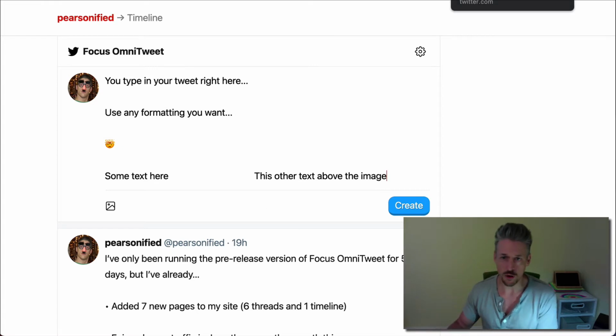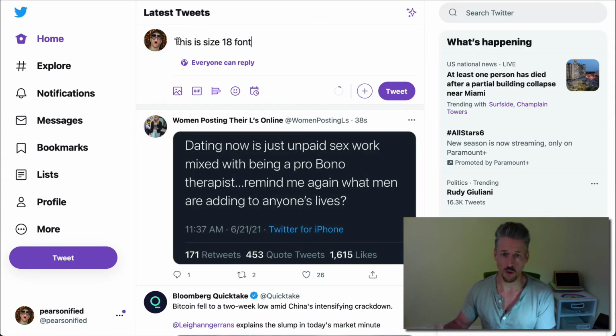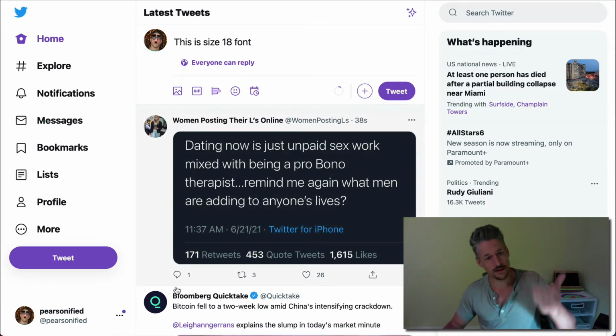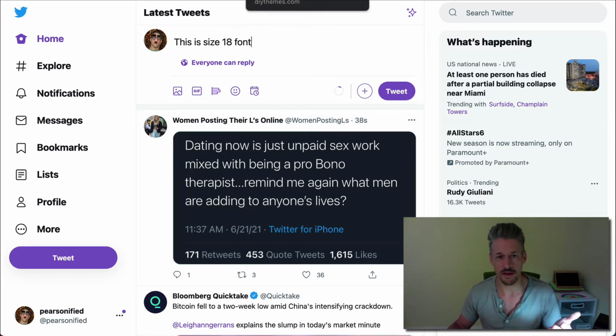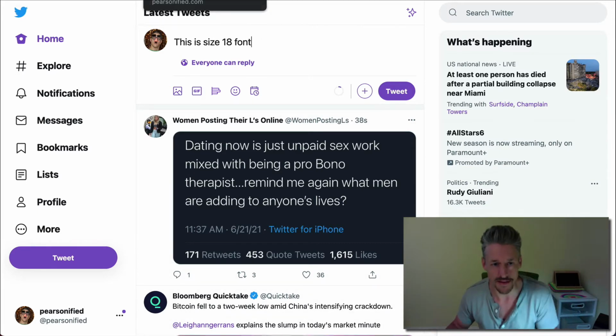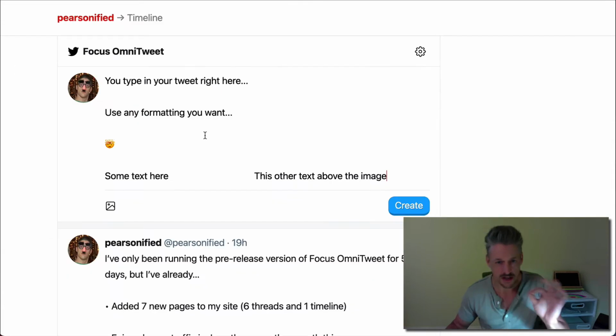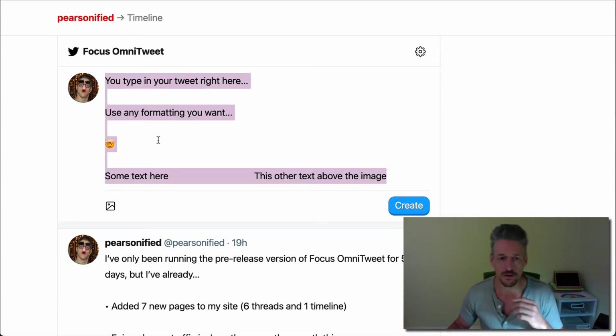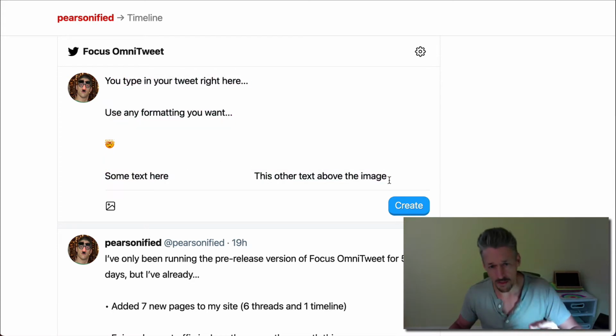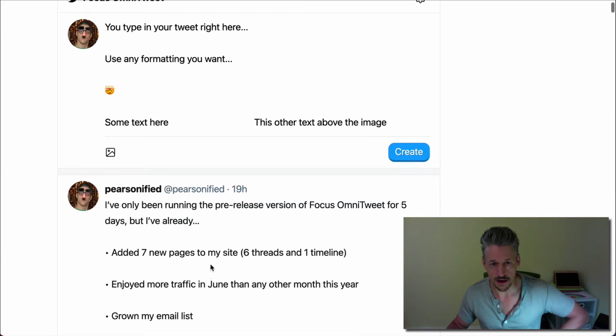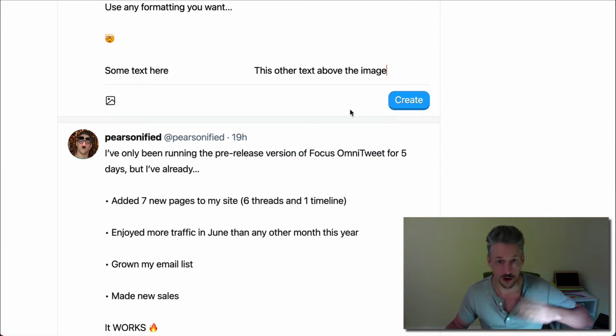With the basic Twitter interface on the desktop app, at least, that is very hard to do because you're dealing with one font size on your input and then a different font size on your output. So you're just guessing at the spacing. Detailed spacing like that, where line breaks occur, is just a guess, and generally speaking, you're not going to get it right. So what I've done with OmniTweet, which I think is a big advantage, is the input font size is exactly matching what you're going to get in the tweet once you've created it.